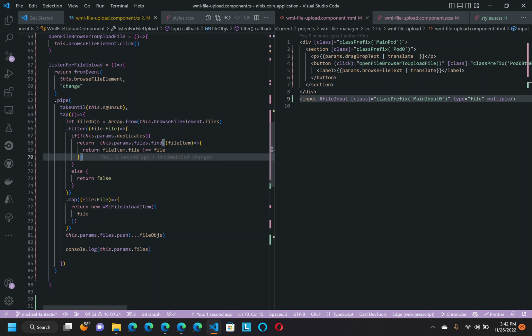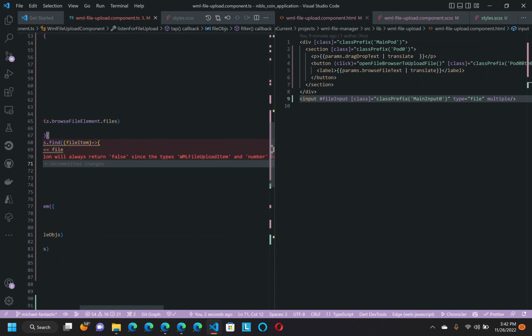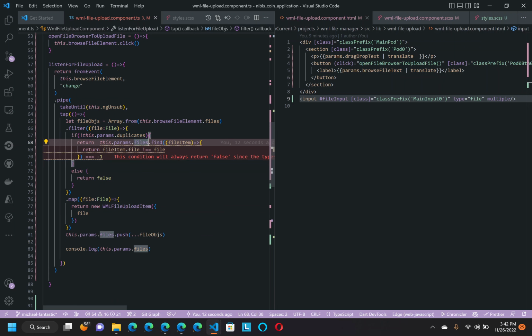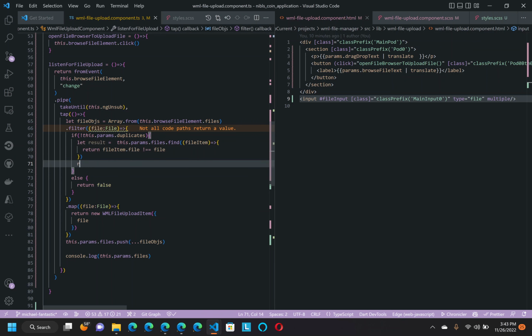Alright, so this is executed. -1. Alright, so it really believes undefined.